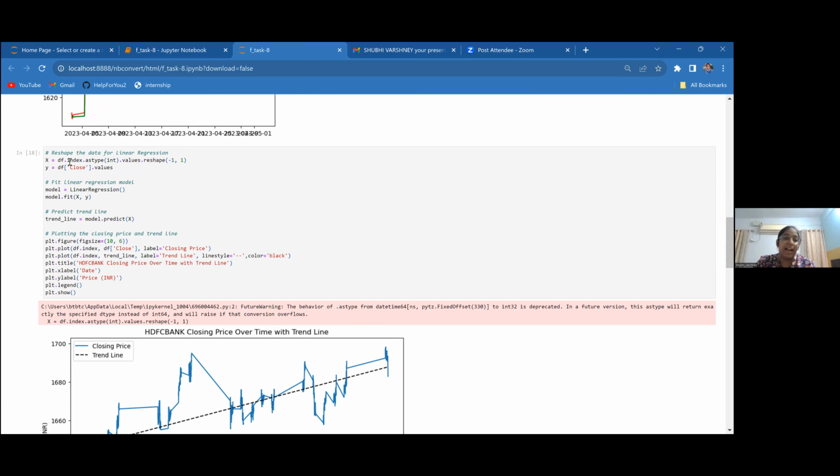Further, I was asked to mark the uptrend and downtrend for a better clarity. So here I have marked it the very same. One can see here is an uptrend showing by the green line and this is shown by the downtrend by red line. Similarly, we can see the sideways trend is also there where the price is overall the same. There might be a little bit of changes, not much, but yes, it is showing a sideways trend.